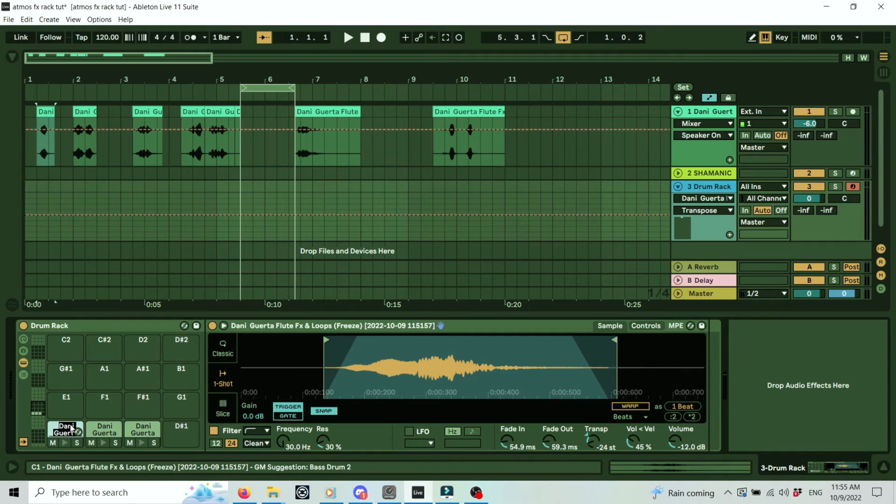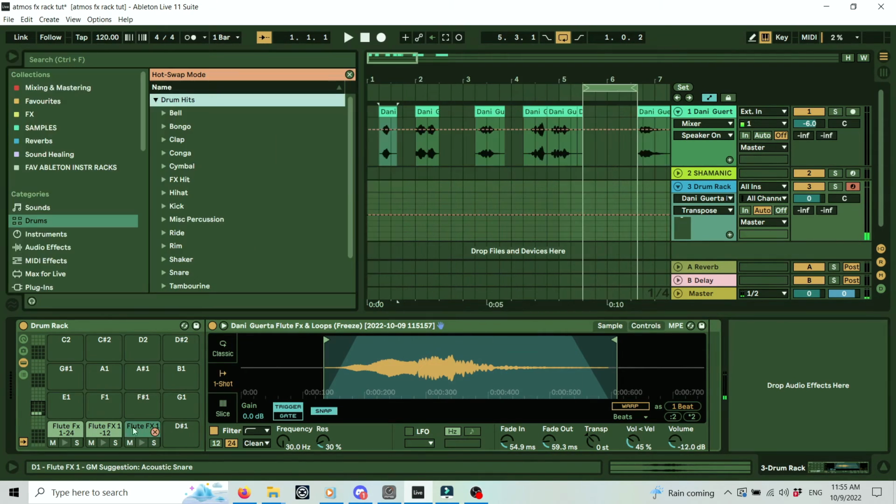And then we can rename it here. So I could say flute effects 1, and then I say minus 24, because that's the octave, right? And then this will be flute effects 1 minus 12, and this will just be flute effects 1, right?